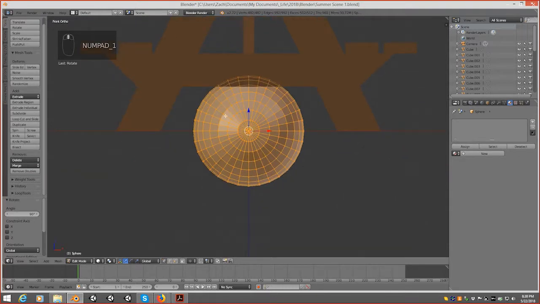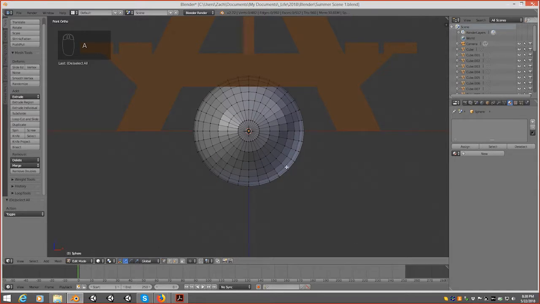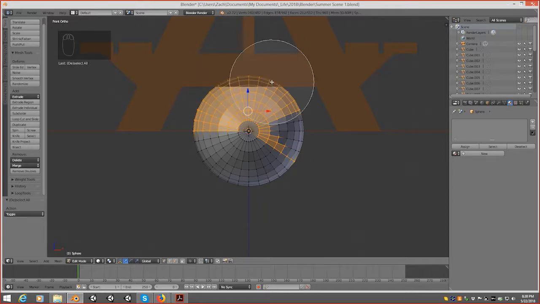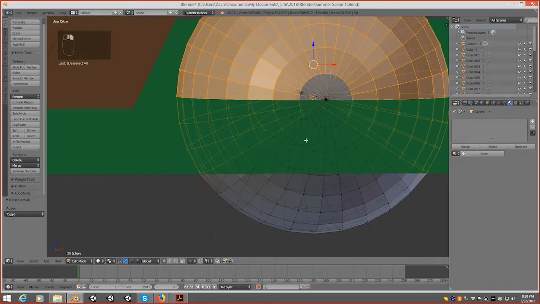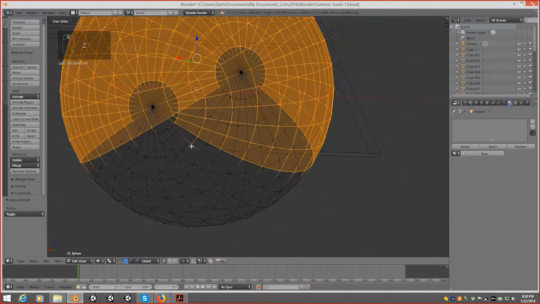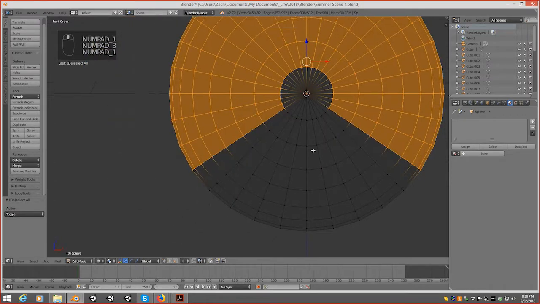And let's cut away most of this so that we actually have a little wedge that we can work with. There's a couple different ways we can do this. I'm going to do this the slightly more arduous way for now, and use C for circle select and highlight all these guys on the outside here. If you do mess up, you can always come out here and holding shift, you can take out the extra ones that you created. So that way you don't have too many extras.